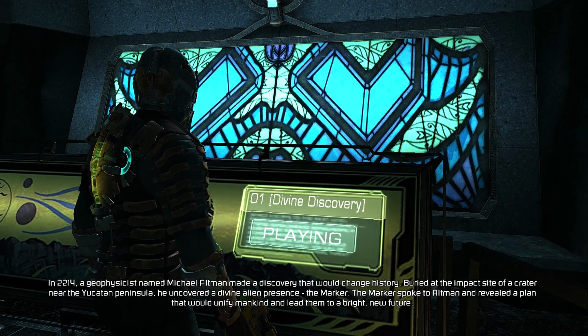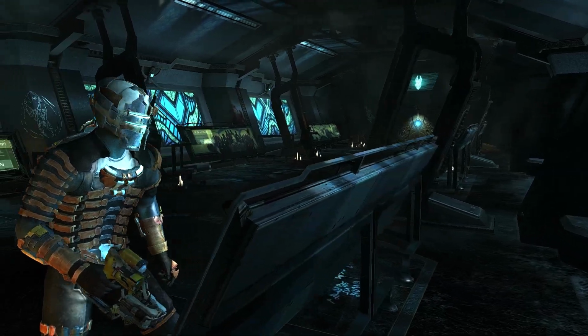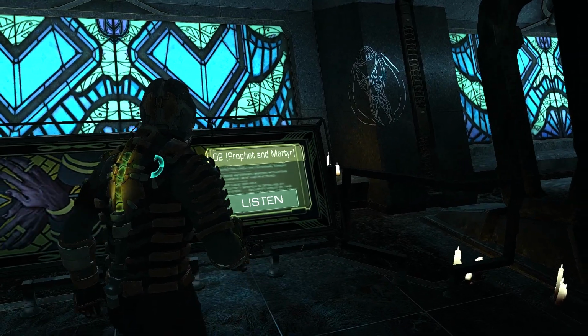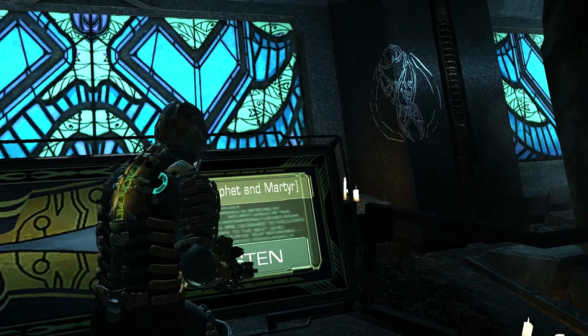It says an impact crater, but it's the impact crater, as in the Chicxulub crater that presumably wiped out the dinosaurs. The Marker was sitting at the center of that, so the black marker wiped out the dinosaurs a bit in this universe.